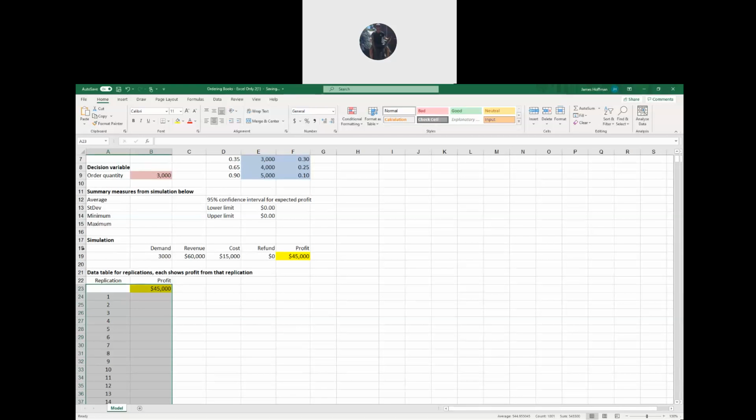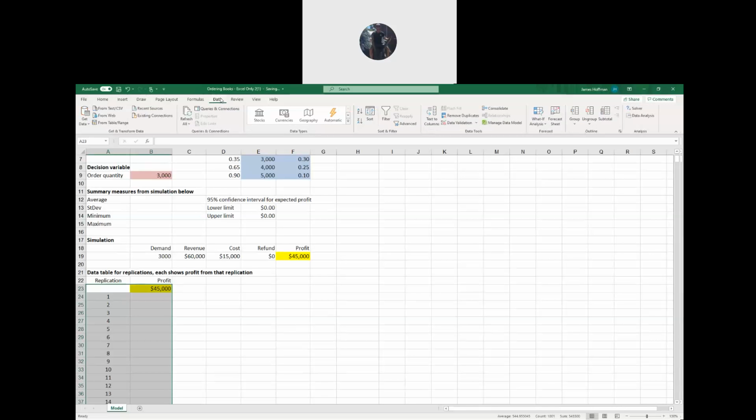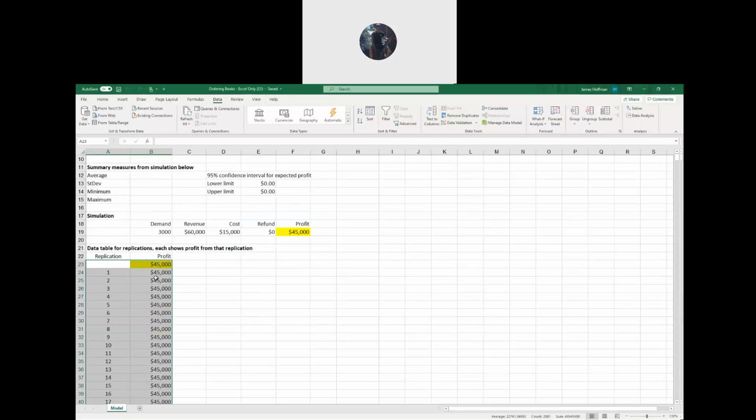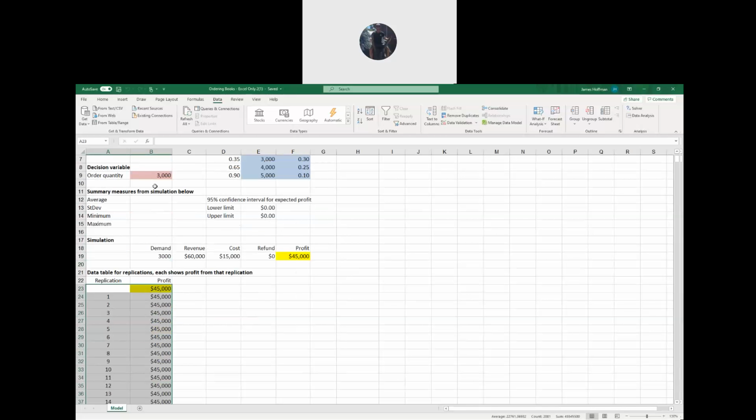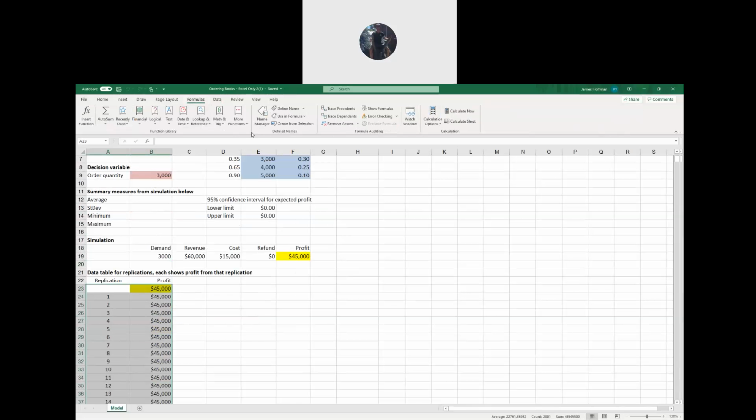Okay, so with that selected, data tab, what if analysis, data table, row input cell is blank, and column input cell, you can type in C23. All right, and that's just a blank cell because we want just random numbers, but you can do that. Row input cell blank, column input cell C23, and let's hit OK. All right, and again, if it's all giving you 45 thousands, just try doing Formulas tab and hit that Calculate Now button. There we go.